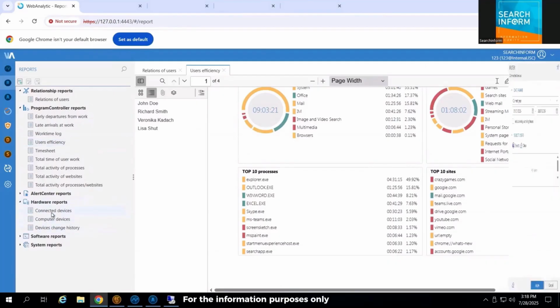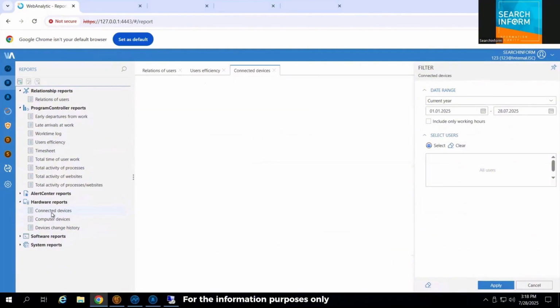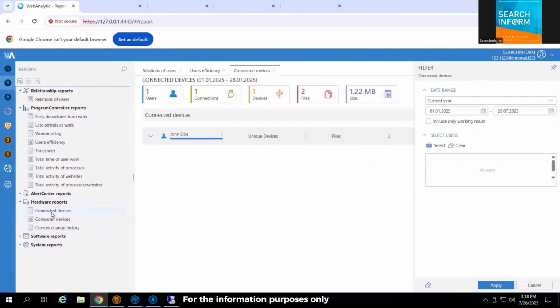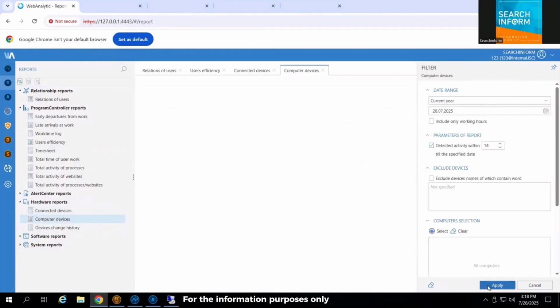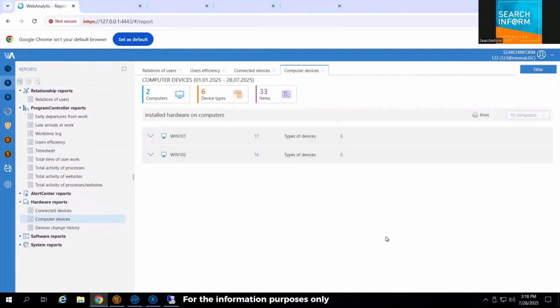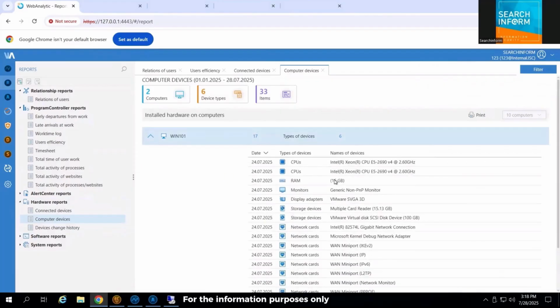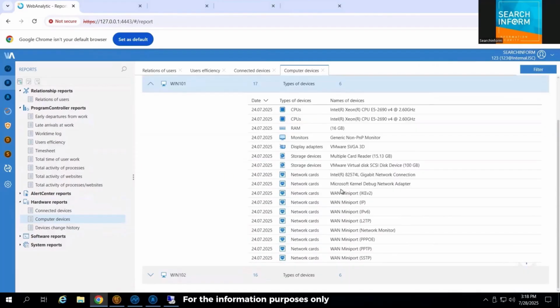Additionally, you have a possibility to research the information on hardware and software history. So you may see the connected devices. You may see all devices that have been read from the computer side. All this information is for you to be analyzed. And the same information is provided about software.